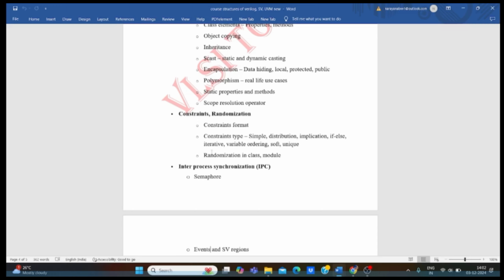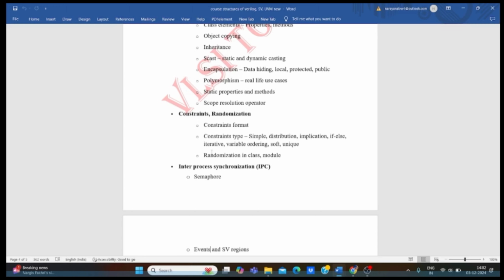When you enter any interview, you will be given a logic. You will be asked to randomize a particular variable, but with some limitations. Those limitations are how we randomize it by putting a limit on it using the constraint. That means you should write a logic in such a way that it puts a limitation on randomizing that particular variable.